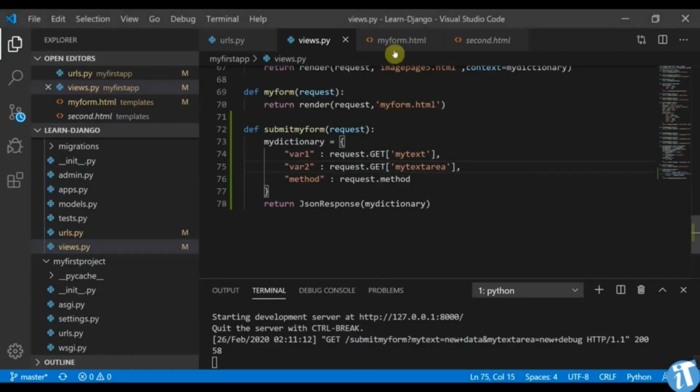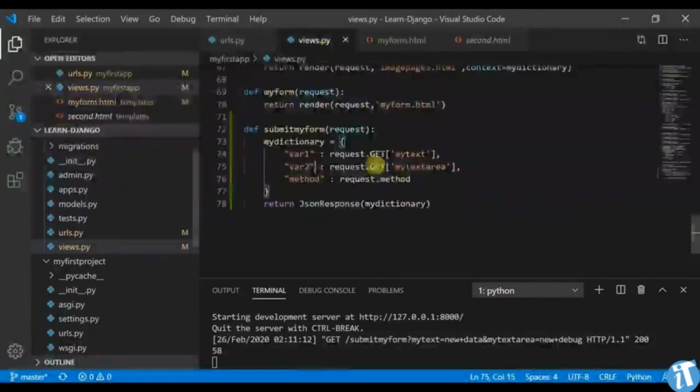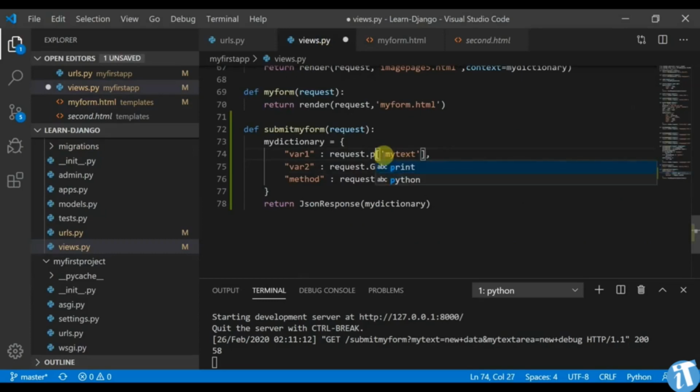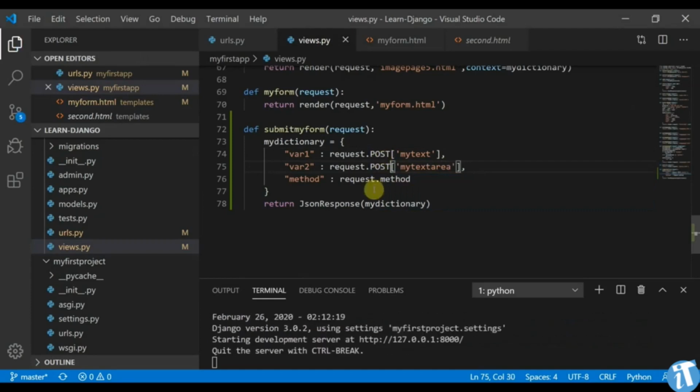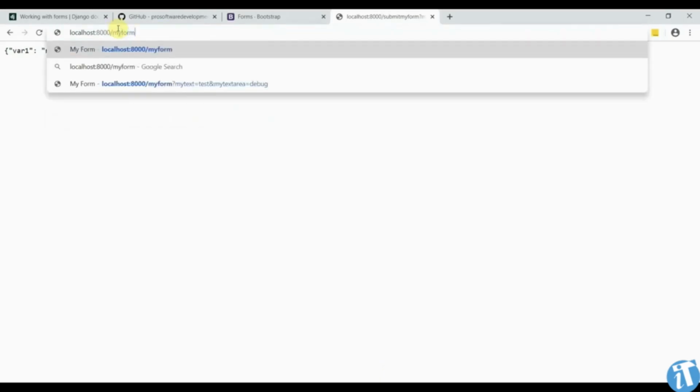Now another thing we are going to do, we are going to change this method to post. So this is post. Now what I'm going to do, request dot post. So this would be post, request dot post. This is another change I'm going to make. Now the difference between the two: first the method gets changed, and now the variables on this route won't be visible with the post method. So I go to my form.